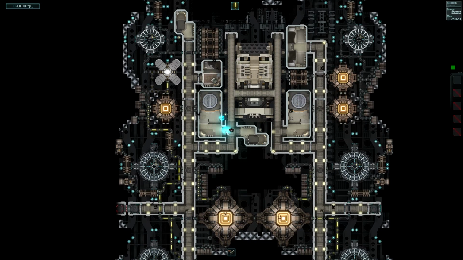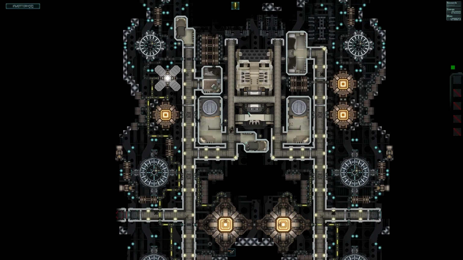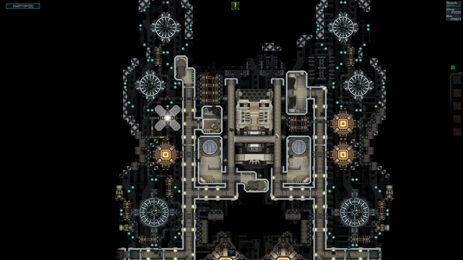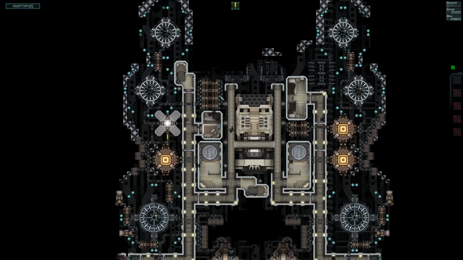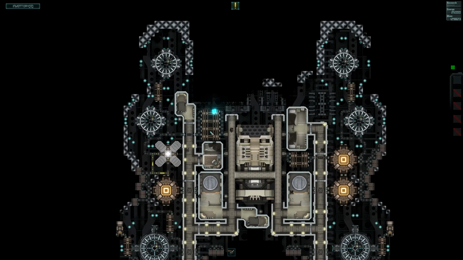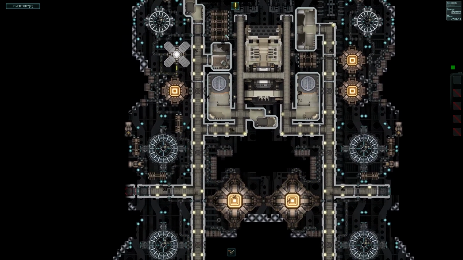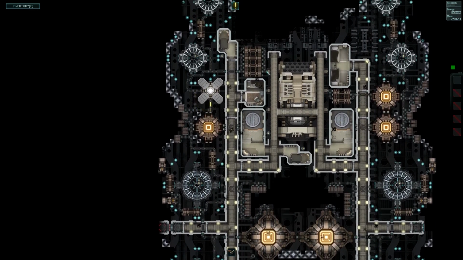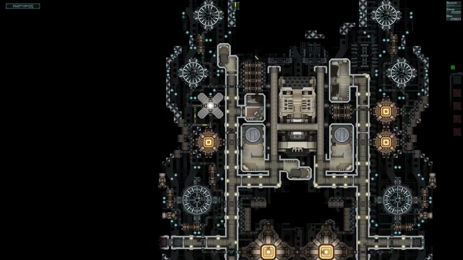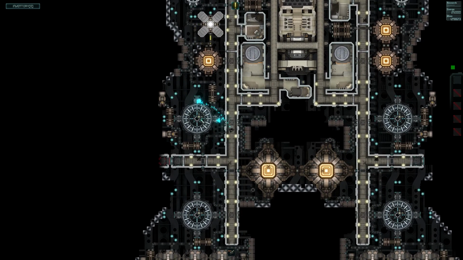I actually don't quite understand where this draws its energy from. Oh, I see. Okay, it draws it from these capacitors and this reactor. Energy storage right here, then it feeds into this singular point right here. So if you destroy the singular point on the left side, or the right side if you're facing it, then you don't have to worry about the missiles anymore. That's good to know.